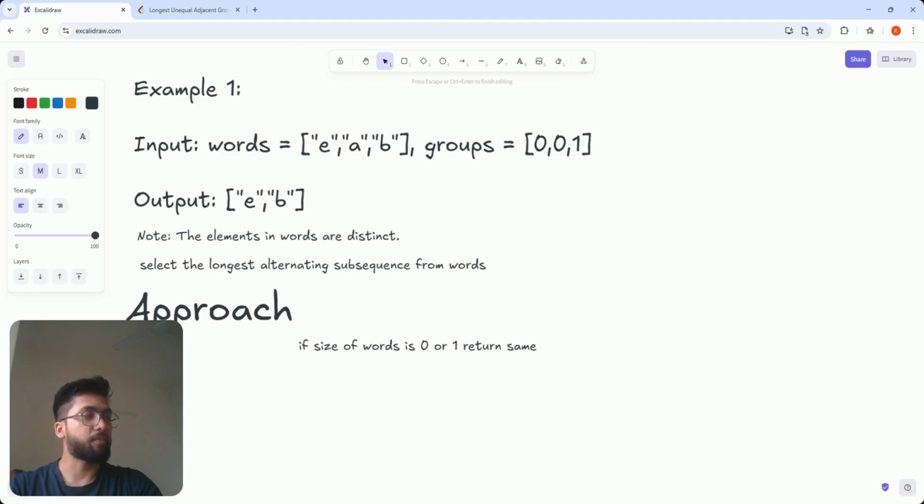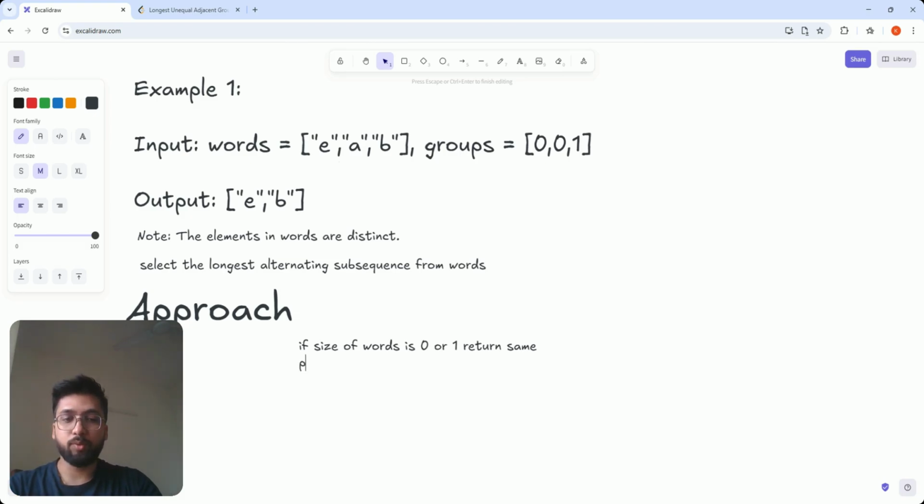The second thing we can imagine is that the first element in words will always be in our output, because we are comparing two consecutive elements. So the first element will always be in the output, and we have to compare from the second element.